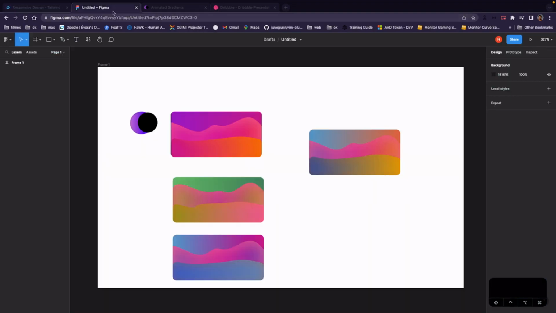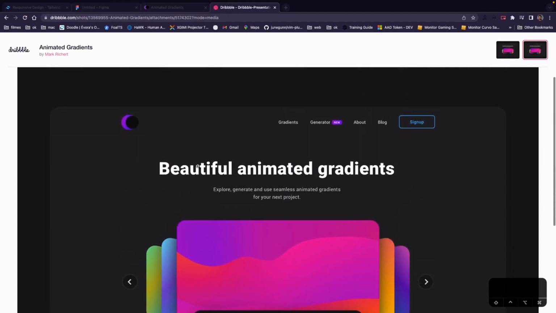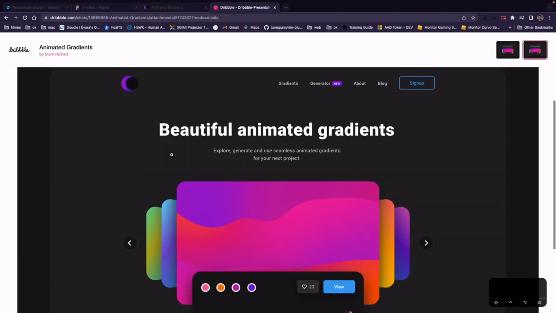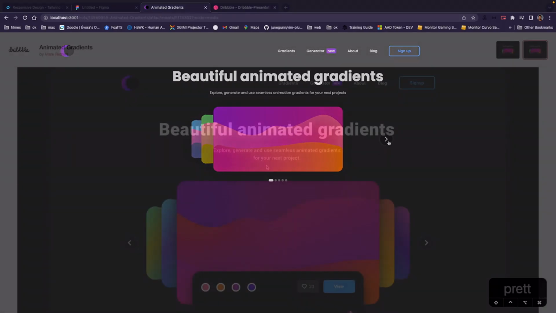I already prepared some cards using Figma to do these gradients and the logo that I tried to reproduce from this UI. I have a demo here, so the final project will be like this. You can see it's working smoothly. I also added this indicator that isn't in the Dribbble project, and you can see me building this UI, and if you want, you can use it on your projects.